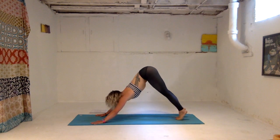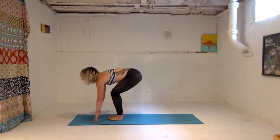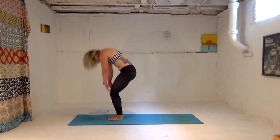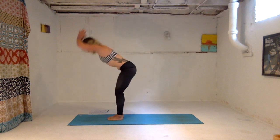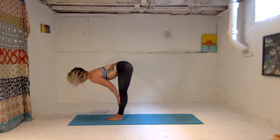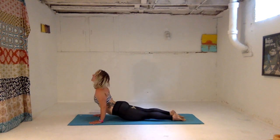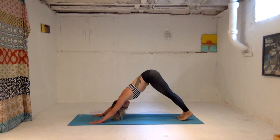Inhale, look forward. Exhale, step or jump to your hands. Inhale to halfway lift, and exhale to fold forward. Inhale, root to rise, go up, look up, and exhale, forward fold. Inhale to halfway lift. And exhale, step or jump back, high plank to low plank. Inhale to upward facing dog. And exhale, press back, down dog.